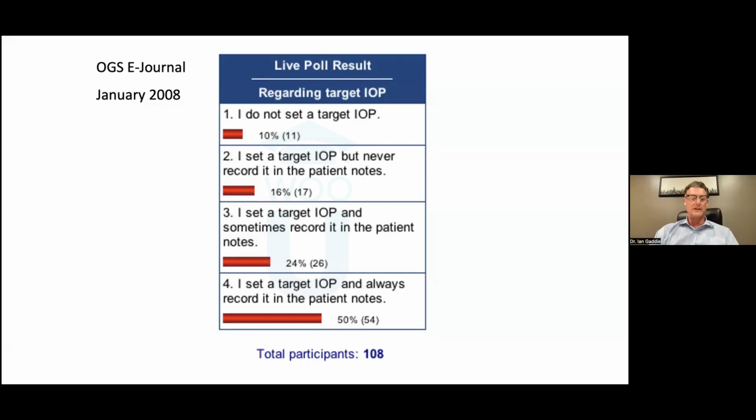So I go through a lot of painstaking maneuvers with my record keeping to make sure that I know, where did we start? What was the highest pressure? And then what is my target for the pressure? And it's not the same for everyone. It's practically kind of the same. But overall, we have different goals for different situations that our patients are in the glaucoma journey.